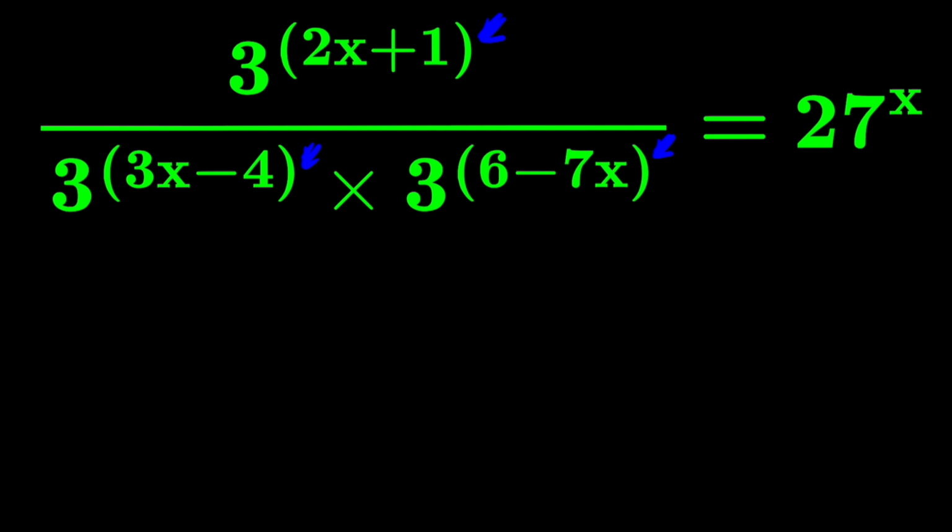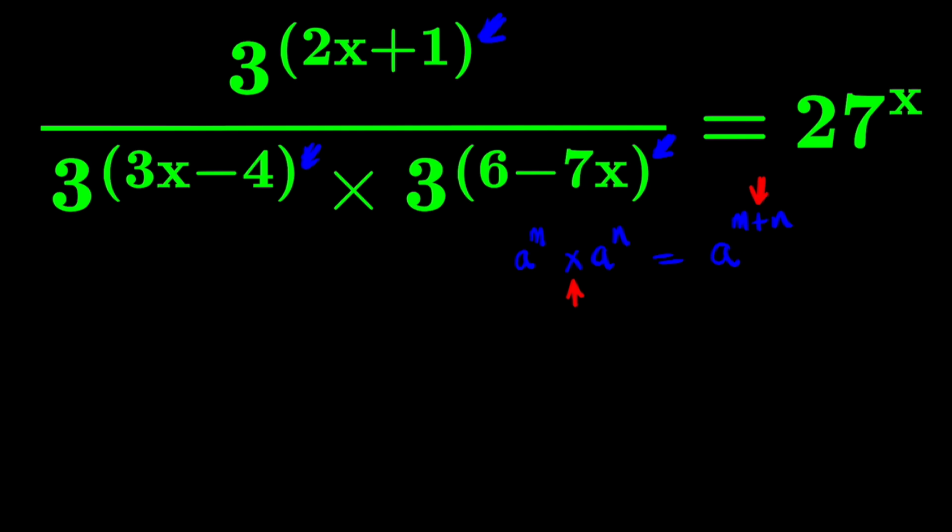Three of the basic rules that we are going to apply from indices are: when we have a raised to power m times a raised to power n, the law says that we can simply write one of them and add up the powers like this. That is, if we have multiplication in between them, we have addition here. So that's the first principle that we are going to apply.